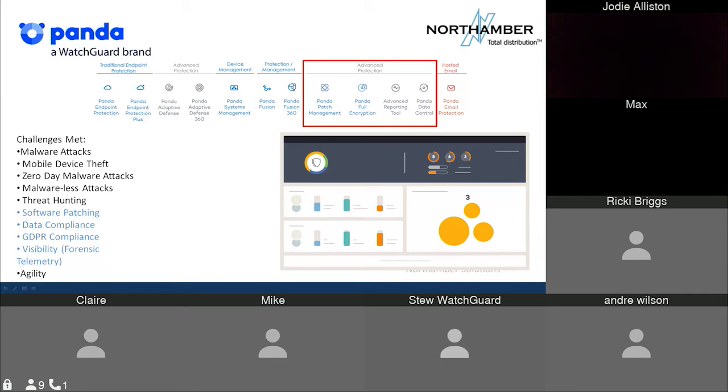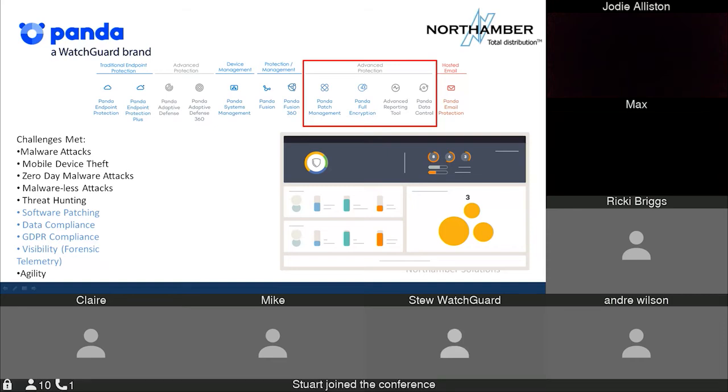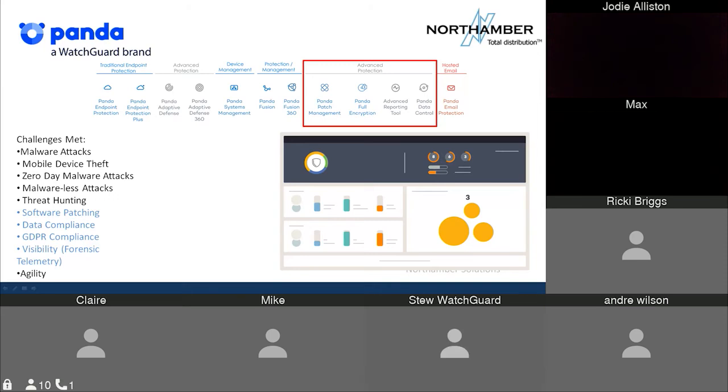The next challenge that we have on the list is GDPR compliance. And I'm going to skip over to the Panda Data Control, which is at the far side of the red box. This is the GDPR focused solution. And again, this is another standout capability with Panda. They have the ability to not only identify personal and sensitive information that resides on the endpoints, but they can also track who's accessed it and what events have occurred with that data. So somebody deletes a document, there's no qualms around why it's gone or who did it, it's logged in the system. This is an incredibly powerful solution.